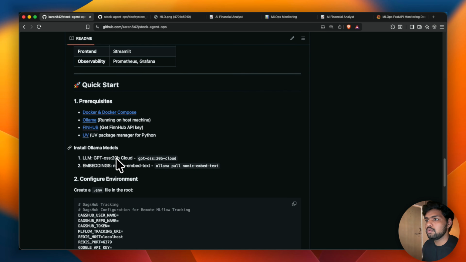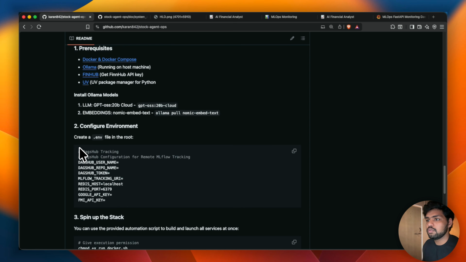And lastly, to run this project locally, there are some prerequisites. Basically you need Docker. Everything is currently running in Docker Compose. You need Ollama. I am using Ollama locally for LLM and embedding purposes. There is Finnhub, from which I am fetching the news of each stock, and you just need to create a .env file in your root folder and provide some credentials of DagsHub and MLflow.